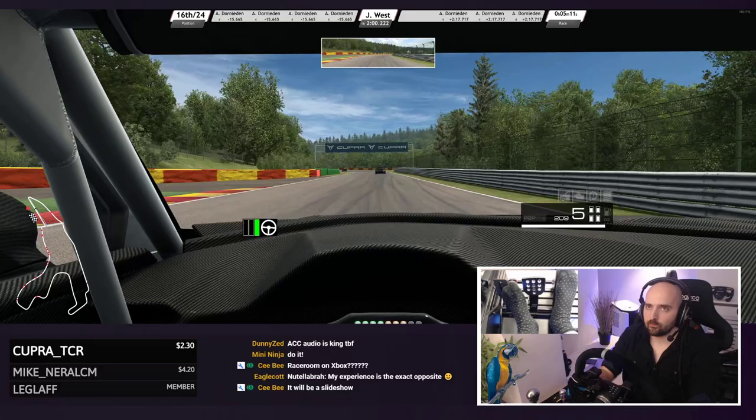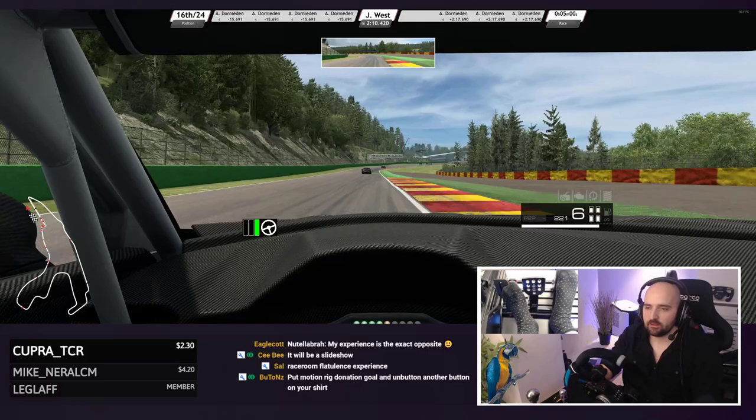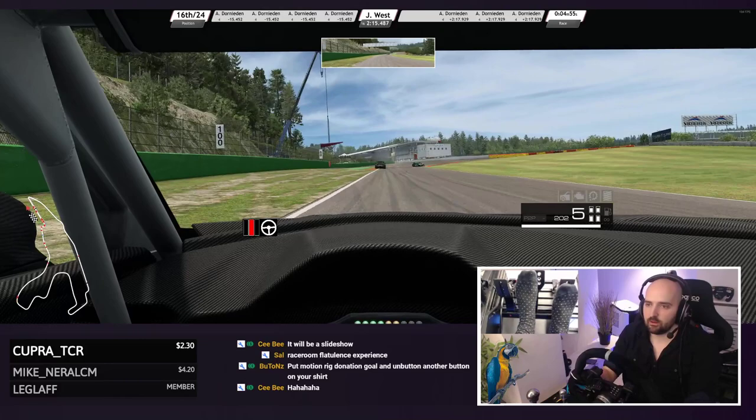Motion rig and donation goal. They're like £8,000. It's kind of stupid money. I'd rather save money than spend it on a motion rig. There are more important things in life than motion rigs.